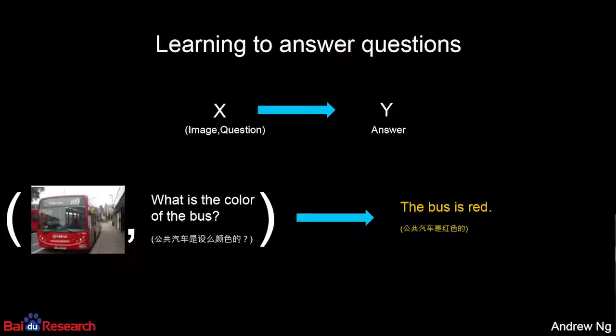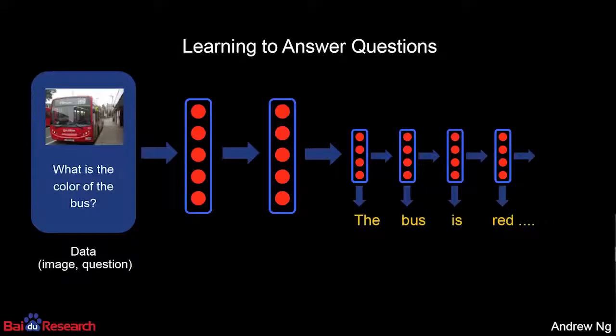And we can do even better, not just X to Y being image and caption. It can be image, comma, a question, and then an answer. And with this type of neural network, we can input a picture and ask the question, like, what's the color of the bus? We did this work in Chinese Mandarin, but I'm just going to present the English translation. So we can ask, what's the color of the bus? And given enough pairs of X, Y of labeled training data, we find that our neural networks, with some additional details, are able to learn to input an image and a question, and in many cases, output a text answer. So computer vision is really taking off.